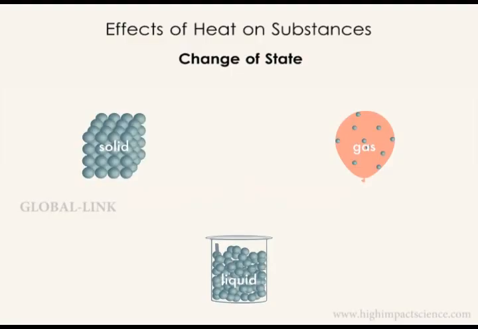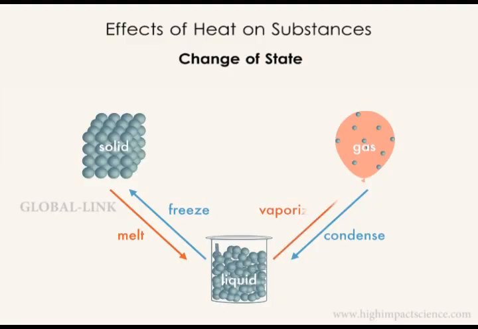To change the state, you can alter the temperature to get the desired state of matter. To change from solid to liquid, you add energy to melt it. But to change from liquid to solid, you remove the kinetic energy by decreasing the temperature, and that's freezing. Similarly, a gas can become a liquid by lowering its temperature and condensing it. When a liquid's temperature increases enough, it can vaporize to become a gas. Some solids can skip the liquid phase and go directly to gases when we increase temperature.